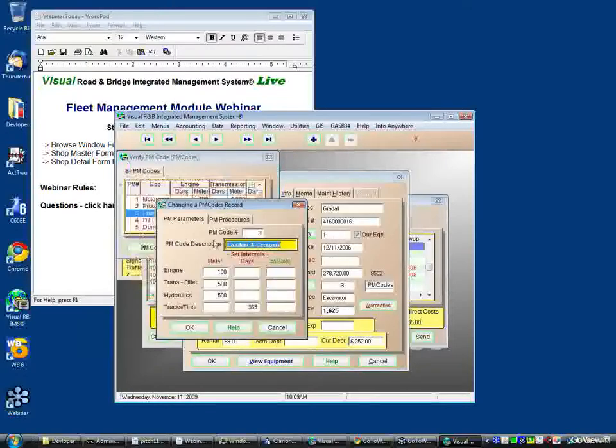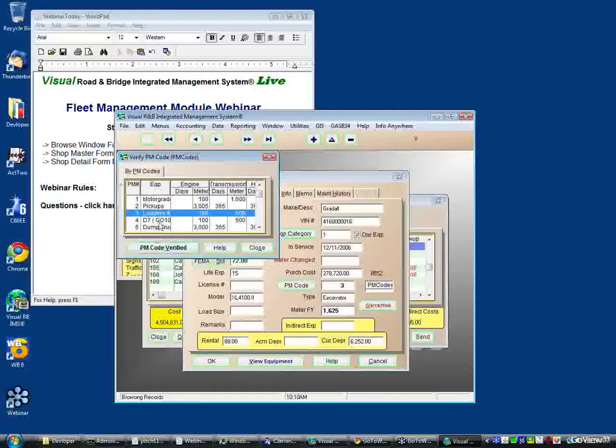But let's take a little more look at the preventive maintenance. When we double click on any record, we're saying that for loaders and scrapers, every 100 hours we want to perform a preventive maintenance on the engine, that would be engine and filters and all associated components. We want to do a 500-mile preventive maintenance on transmission and filters, and 500 miles on the hydraulics. And the tracks we want to take a look at once a year, in a number of days. You can set this to meter as well as the date interval, and an estimated cost, so you can forecast ahead some of the costs you'll be running into.